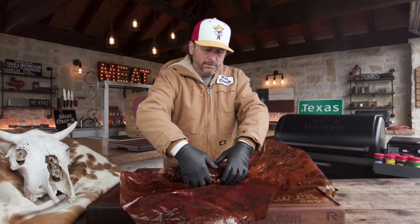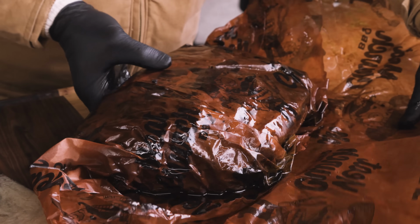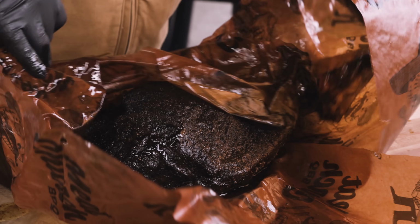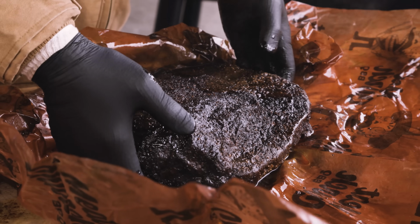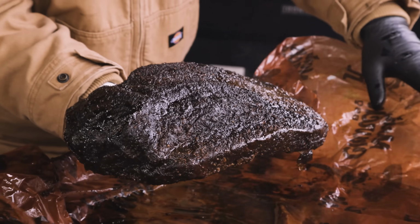All right, so what I like to do, I mentioned earlier, kind of grab and get the feel. And you can tell where the flat and the point come together, there's a little bit of give. And I'm not telling you that that's the method you should follow because that comes from experience of doing it a bunch. Oh, she's a beauty, man. You can tell how tender that is.